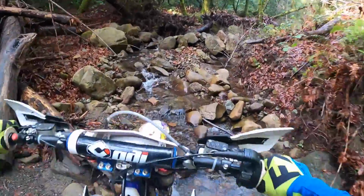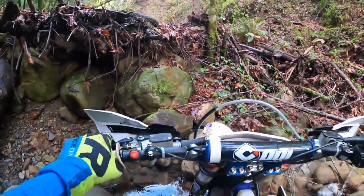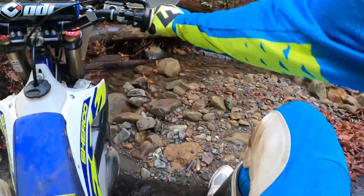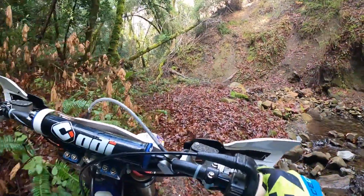So now basically hopping straight into the main creek here. It's just kind of weaving my way in and out. This part's pretty tricky. I do a left foot plant here, bring the bike all the way back around, right foot on that super slippery log, and foot plant back the other way. So I like that spot.